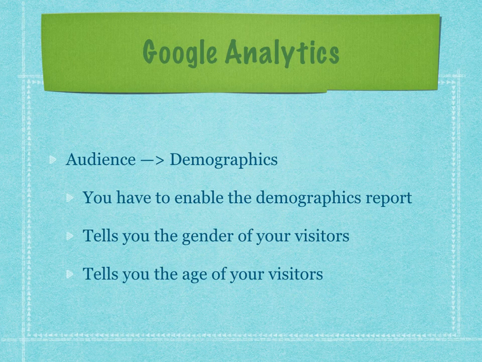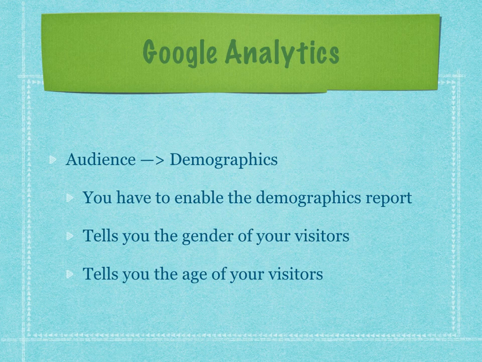Google Analytics gives you the option to enable extra data to be collected about your audience. For example, once you enable the demographic information, you will be given data about the gender of your readers and the age of your readers. This information can be very useful if you are trying to determine which social media platforms to use in order to appeal to your target audience, or simply what types of comments to post on your social media profiles in order to appeal to your target audience.